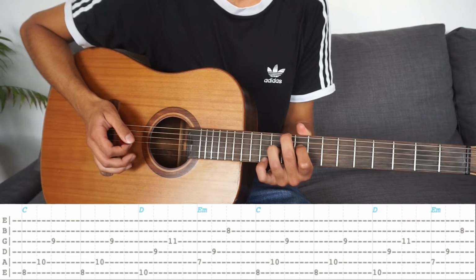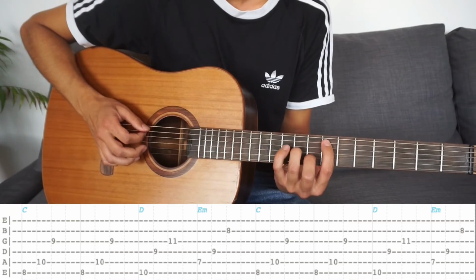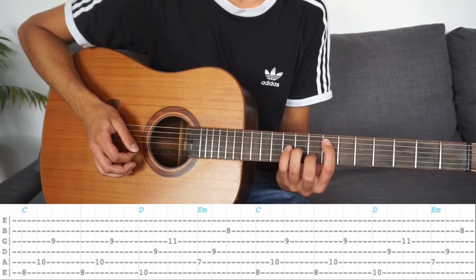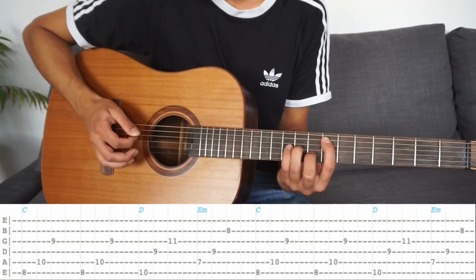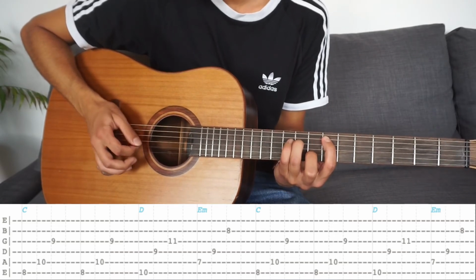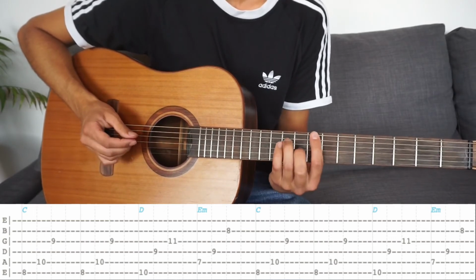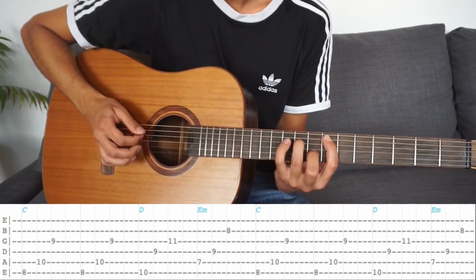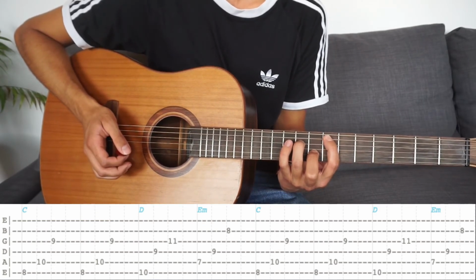And then we switch to an E minor, kind of like a diminished bar chord again. So we've got index finger on the 7th fret of the A string, ring finger on the 9th fret of the G string, and middle finger on the 8th fret of the B string, and we do again, on the 9th fret of the D string with our ring finger, okay? And all together we've got this. And that is just repeated throughout the whole verse.